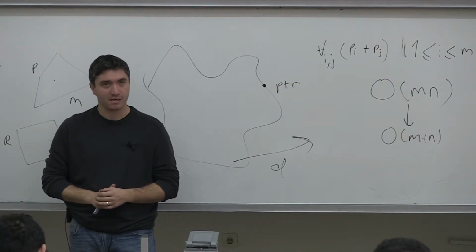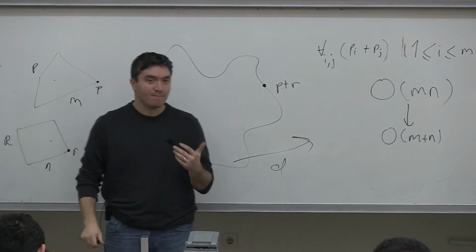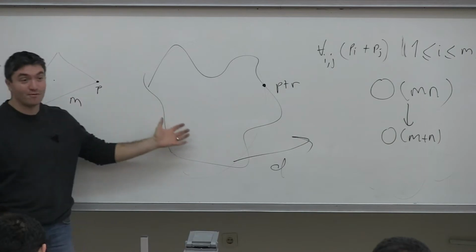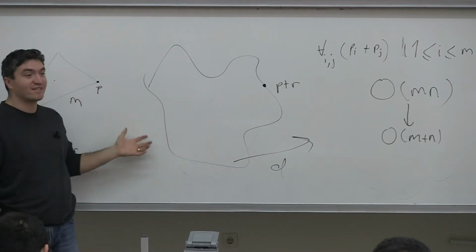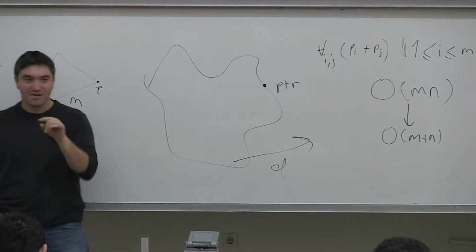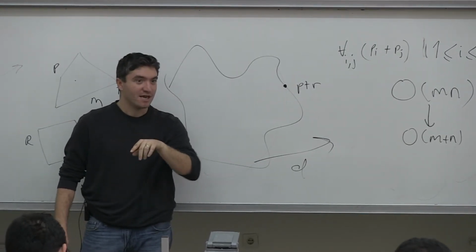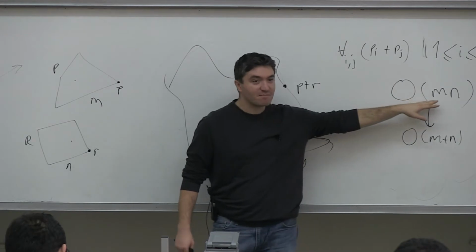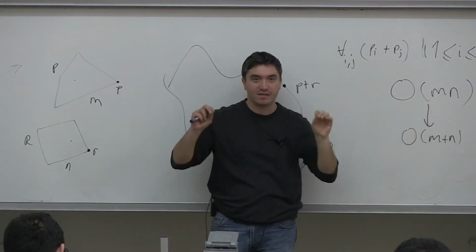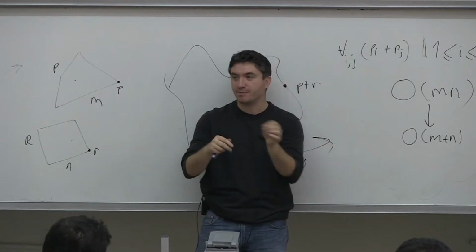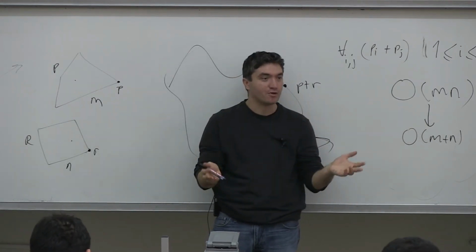It looks like what we don't make use of is the fact that these are convex polygons. We are given two convex polygons. Their points are not just arbitrary. We are given an ordered set of points, and this algorithm does not make use of this fact. It just takes all these points as random arbitrary point clouds, takes pairs of all these points, and then computes the convex hull.